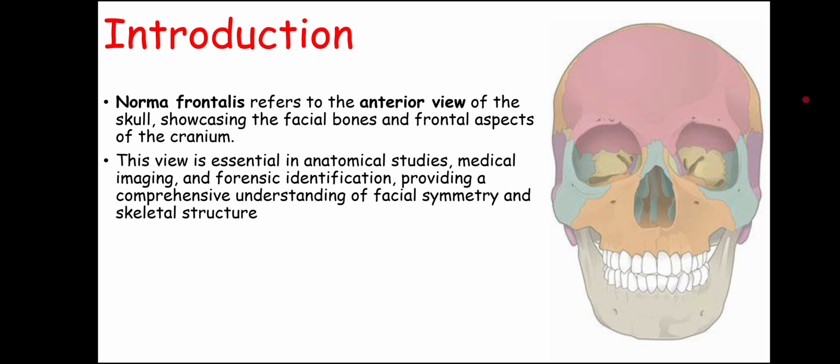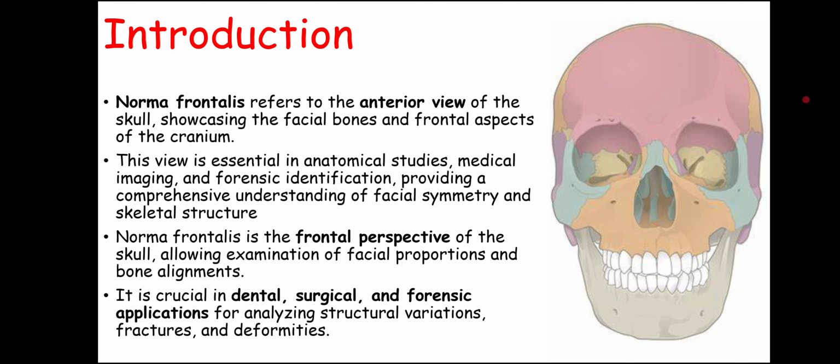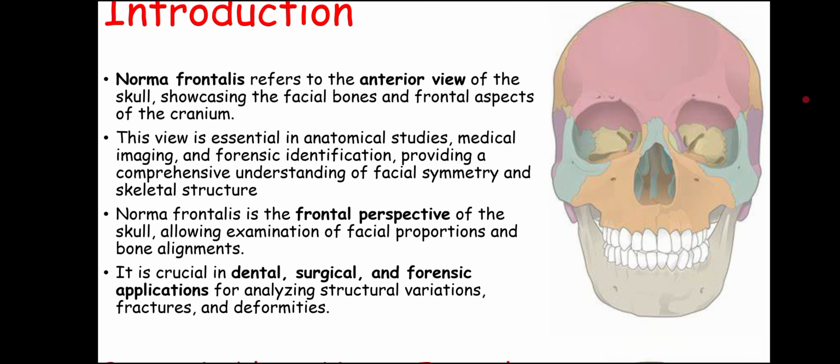This view is essential in anatomical studies, medical imaging, and forensic identification, providing a comprehensive understanding of facial symmetry and skeletal structures. Norma frontalis is the frontal perspective of the skull, allowing examination of the facial proportion and bone alignment. It is crucial in dental, surgical, and forensic applications for analyzing structural variation, fractures, or deformities.